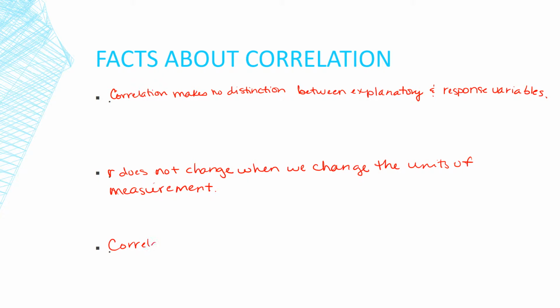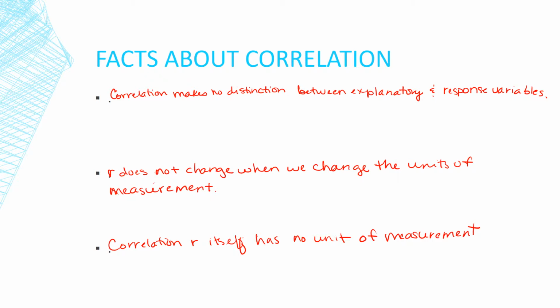So correlation, R itself, has no unit of measurement. It's just a number. The measurement from the x and y variables actually cancel out each other in the formula because you take the difference in the x's and the x minus x's mean, and you divide it by x's standard deviation, which cancels out all of the units. So correlation doesn't have any units itself.